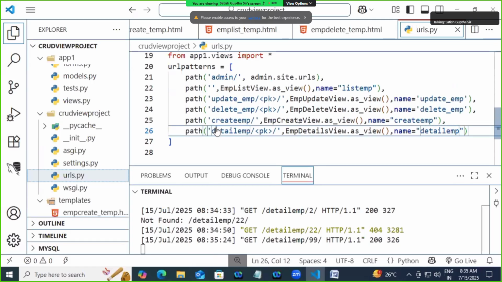So if you want to check this details view, you send it as a part of the URL. Otherwise, you have to create a separate form. In that form, you should include one field: the employee number. We'll create that otherwise.